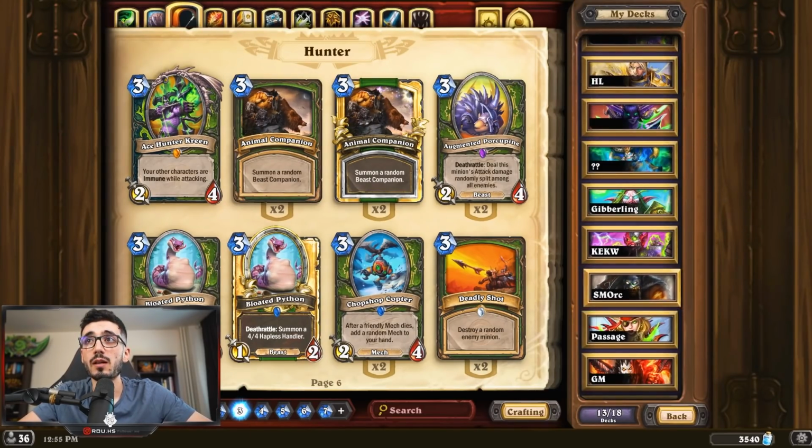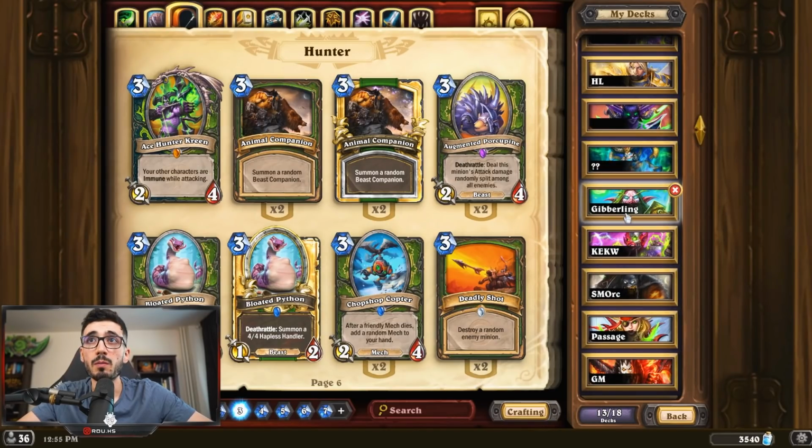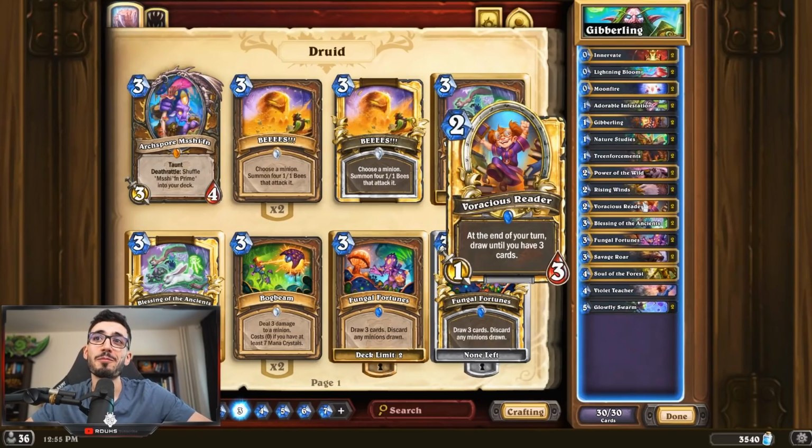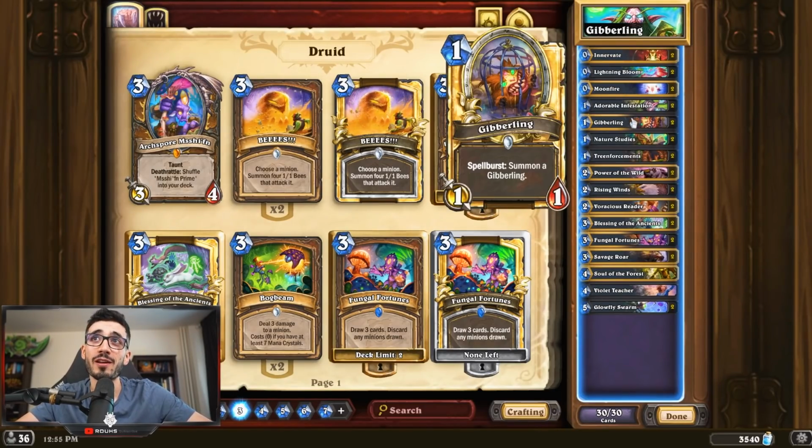Okay, let's go to the next deck. The other thing I like a lot, and it's one of the most fun decks that I watched and played, is the Gibberling Druid. Basically, it revolves around Gibberling, who has Spellburst, summon another Gibberling. Spellburst basically only works once when you play your first spell after you have the minion in play.